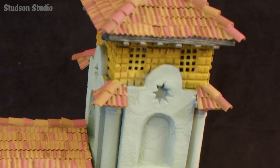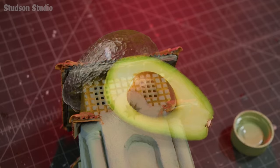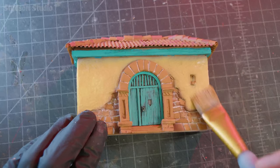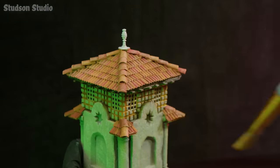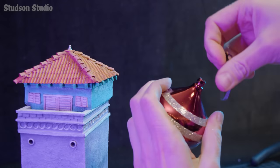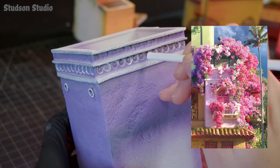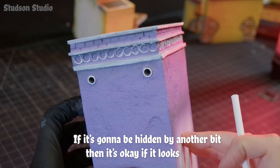Now for the mac-and-cheese looking waffle on Bruno's tower. Each of the tiles was painted in the ghost of avocado, which was also dabbed, stippled, splotched, painted, and dry brushed across the whole tower for a bit of plaster wear and tear. Dry brushing goes for the whole Casita using lighter versions of whatever color they're being painted over. I finished up Bruno's tower with a silver hood ornament, then realized Isabella needs an ornament as well using a piece of a Christmas tree bobble. I used a straw to paint circular sections — the result is a mess, but it doesn't matter because this mess will be covered in flowers later. If it's going to be hidden by another bit, then it's okay if it looks not good.